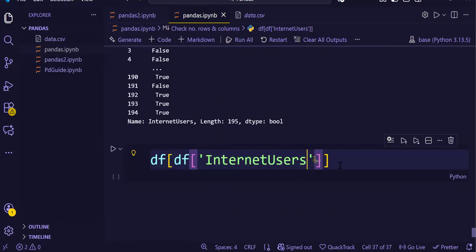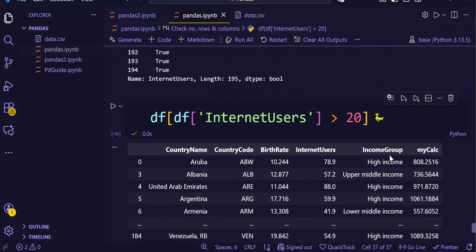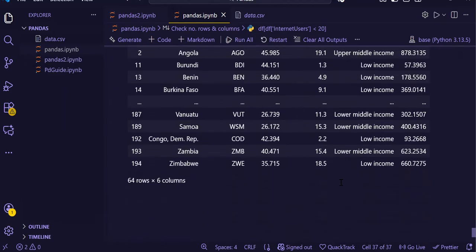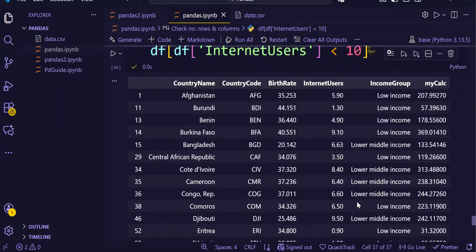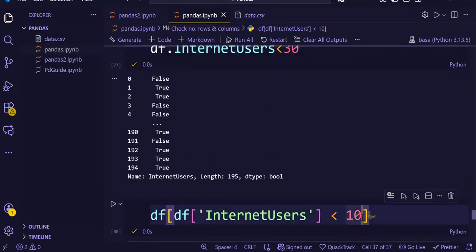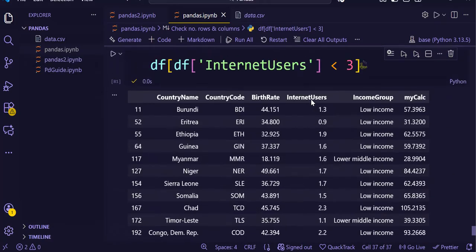Internet user, and greater than. This is how it is returning the data, or less than 20, less than 10. So these many rows it is printing, less than 3. So these many rows are coming now.